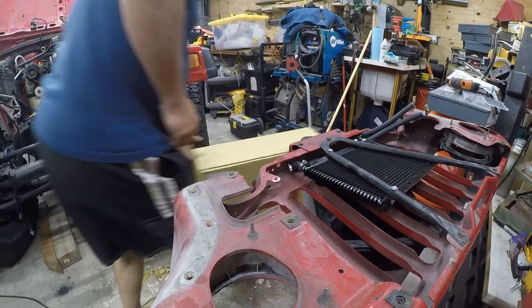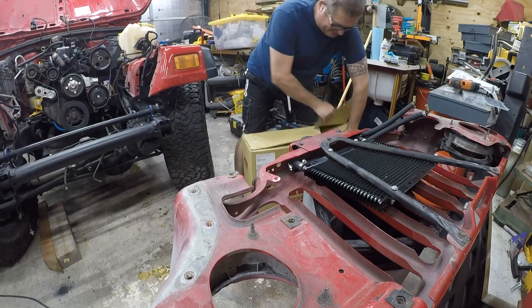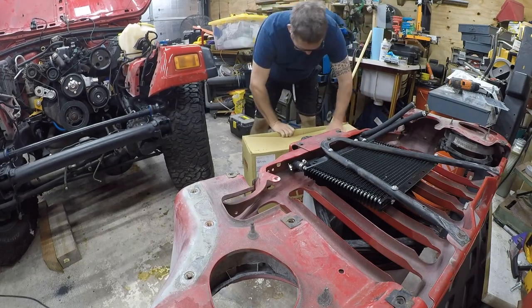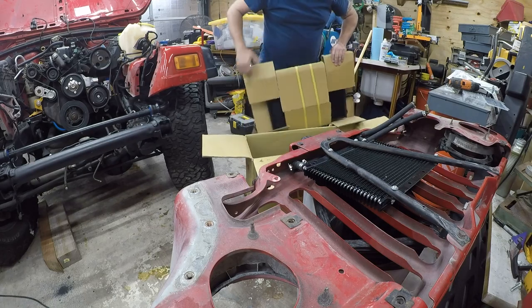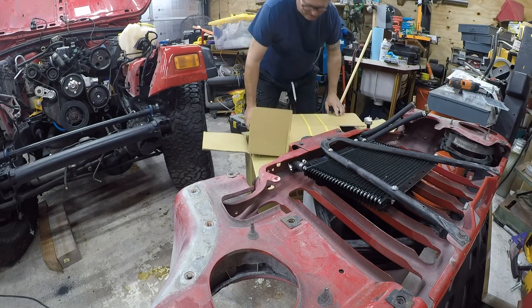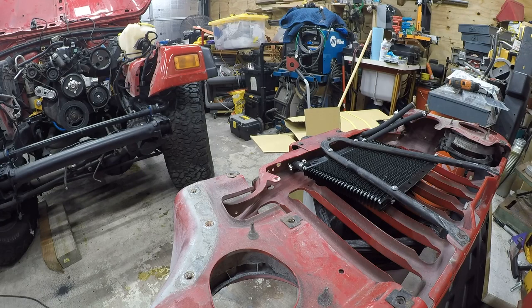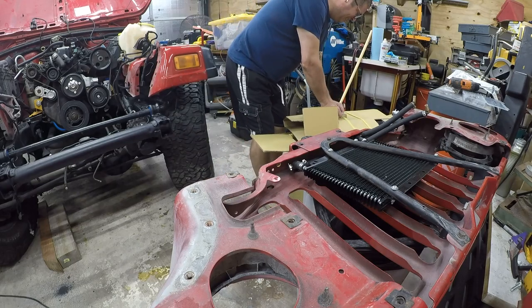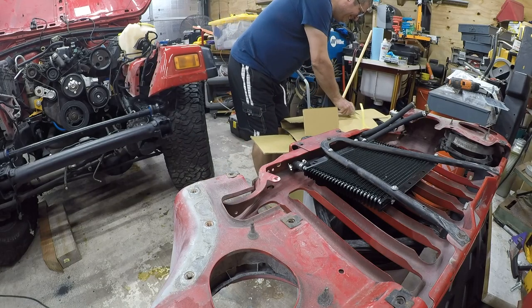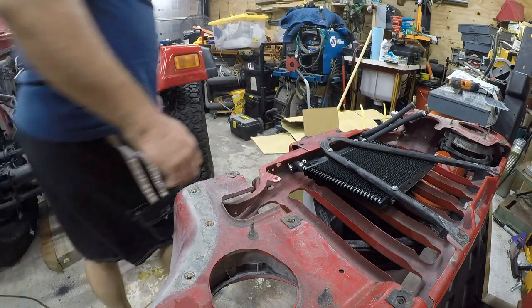All right, folks. New day, so let's get busy with it. Is the replacement. What an interesting packaging. A giant cardboard box with a coil wrapped inside of another box. But hey, there it is. Let's see what we got.